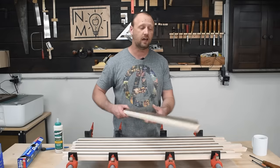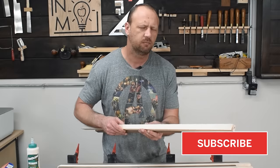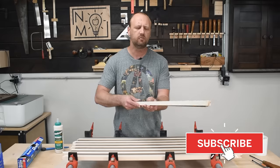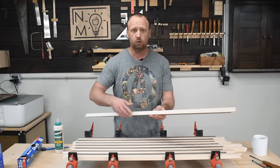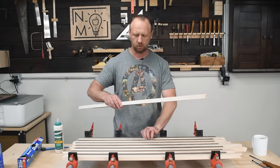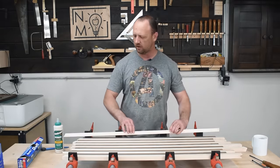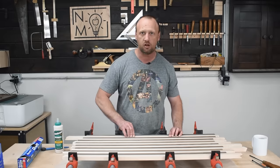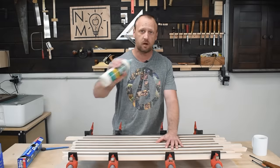That took a little bit of time but I got all my pieces cut up. I made them about three quarters of an inch thick, maybe a little fat of that, just so I have enough room to clean them up and sand them after drying. I'm gonna glue one maple to one walnut, and so on. As long as I have a dry edge against a dry edge, I can use the same pair of clamps to clamp all of this together — it's gonna save me a lot of time.